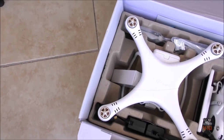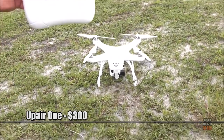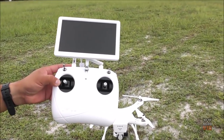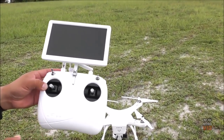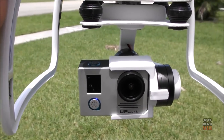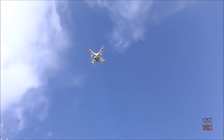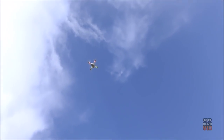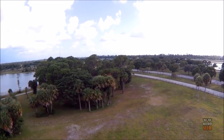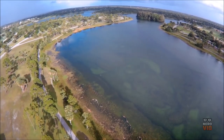The best DJI Phantom look-alike drone is named UpAir One, costs around $300, and has loads of tricks up its sleeve even though it's considered a quadcopter for beginners. It is equipped with an impressive 2.7K camera, and for just $50 extra you can go for the 4K version. The UpAir One can last up to 18 minutes on a single charge and can fly about 800 meters or 2,625 feet from the transmitter.